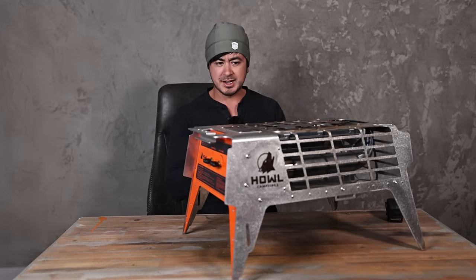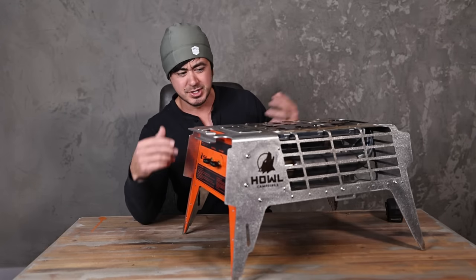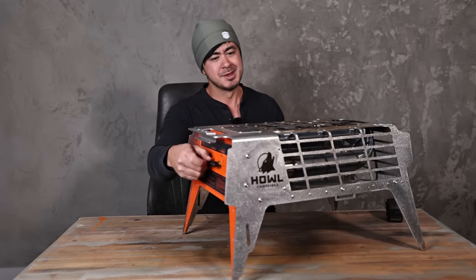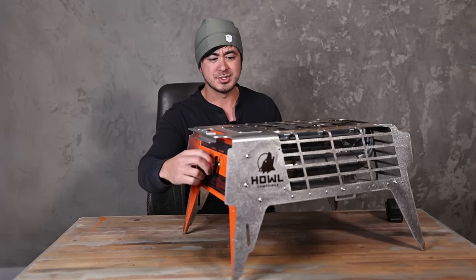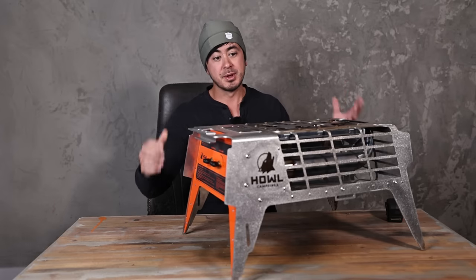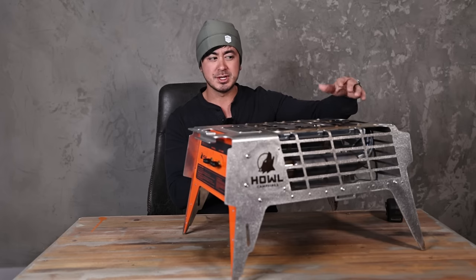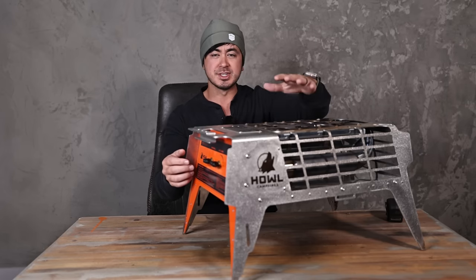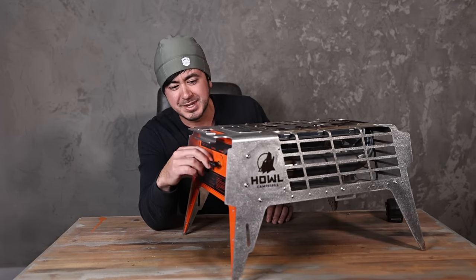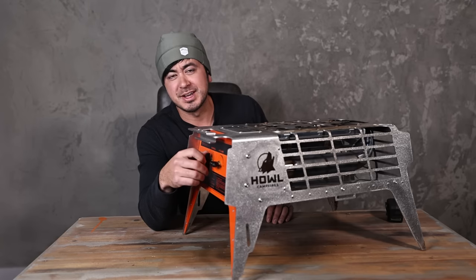There's some aluminum parts for heat shielding and some other stuff. There's this orange powder coating thing — a bunch of little components, little dials. It's essentially like three fire pits: you've got two of the bar coals and then you've got the main 'beauty' one on top. You can run the top flames and the bar coals separately — well, both bar coals always run together. You can run the top and the bar coal separately.